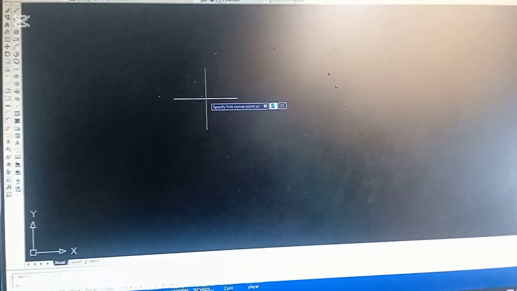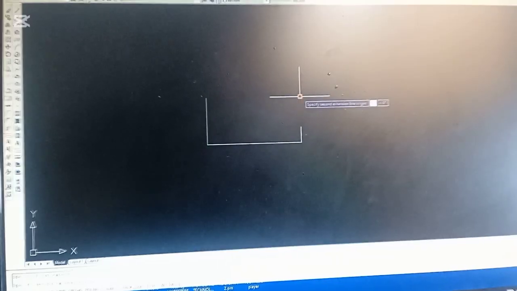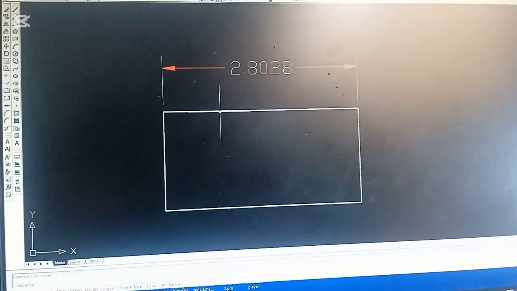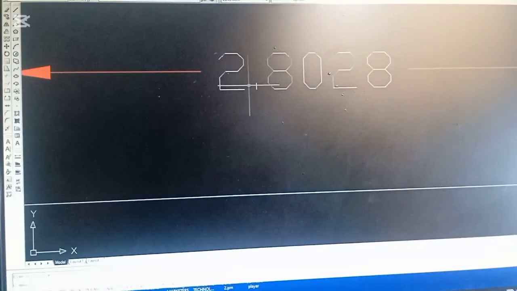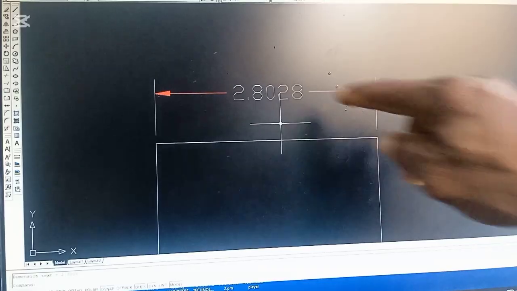What this means is, let's say for instance, I just want to pick something and show you. I pick a box like this and I pick my dimension from here. I pick my dimension, pick my point, and click here. This is what we did. Do you understand that? This is our setting. The height of this thing, we say this is 100.